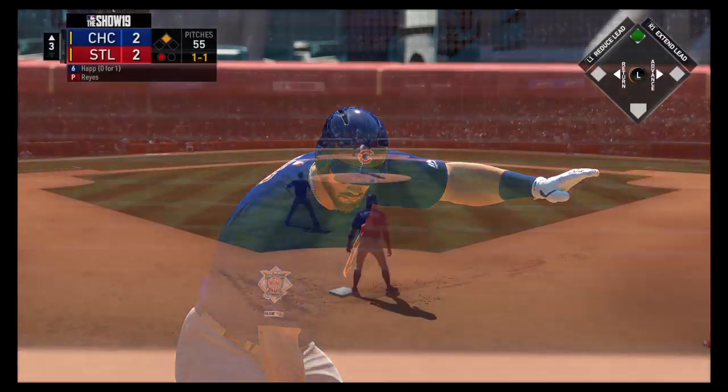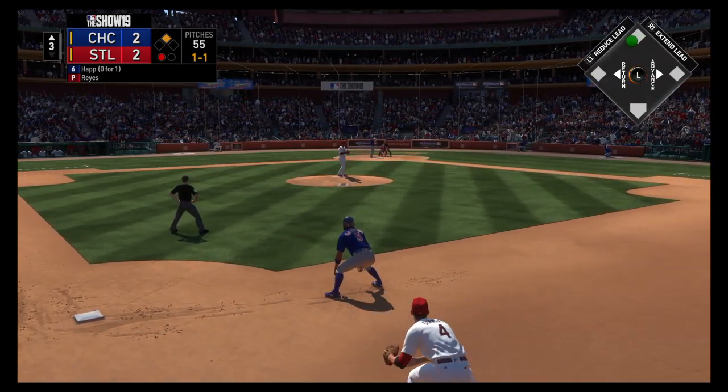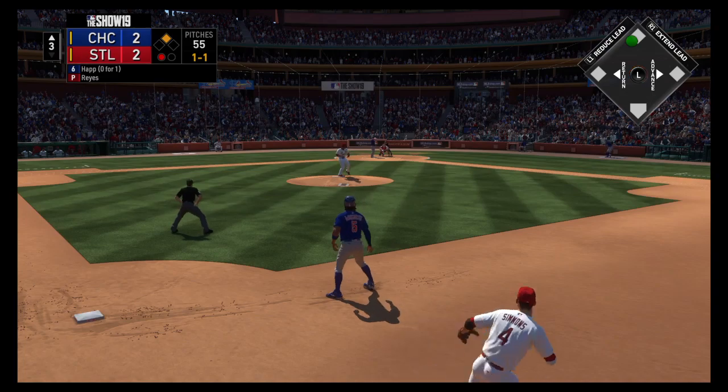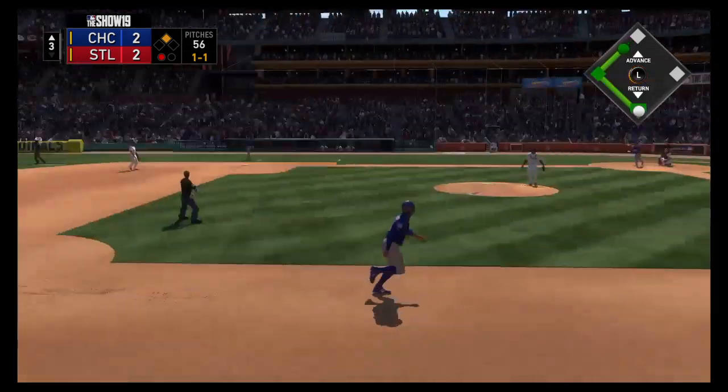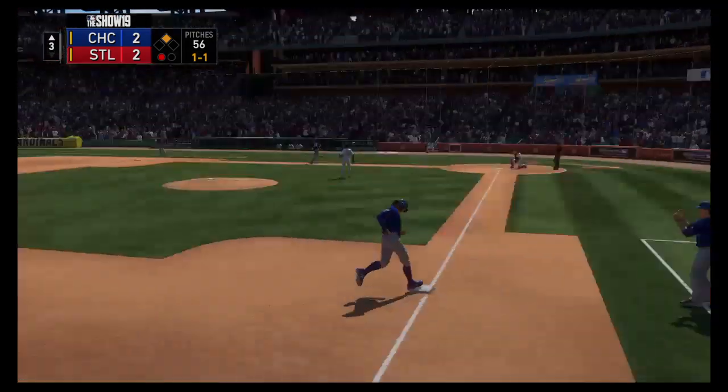Find some green, baby. Find some green. So striding in, Ian Happ, 0 for 1 for him here in this one. The 1-1. Now, oh my, this ball is crushed. Look at it go. Gone.